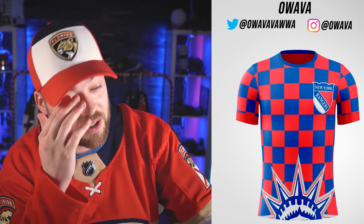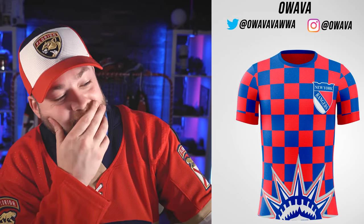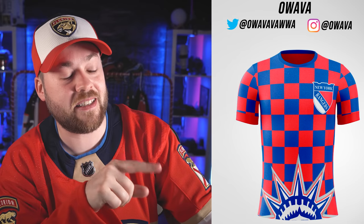The Rangers, a pattern that we do see in soccer and soccer jerseys. But, oh man. See, that's an awkward place to put a head down there, even though it's faced in the other direction, so nothing's going on. But it's still just an awkward area to put a head, because that's Lady Liberty. You can't put Lady Liberty's head near a crotch. That's just awkward. So from that perspective, I'd probably say this one's a miss, but I do like the general design of the kind of checkerboard pattern. It's very vibrant.